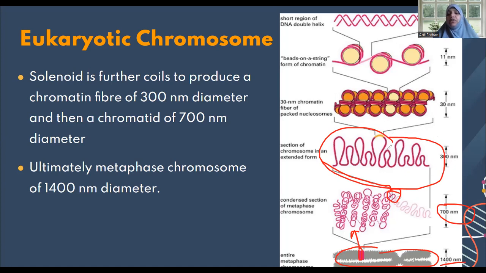The folded part structure. When you open this much part, you see the bead-on-string part. When you open this much part of the DNA, it looks like this. And when you just consider this much part, this is the double helical structure. And when you pack, the coiling, supercoiling, twisting, turning, all this results in the final chromosome structure.